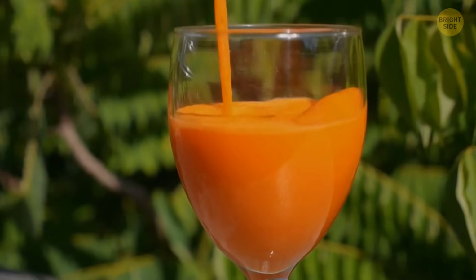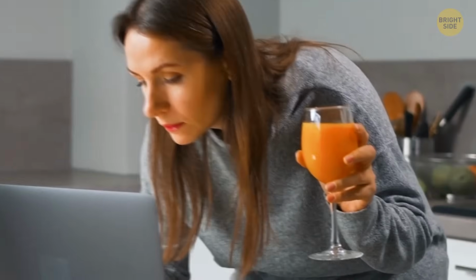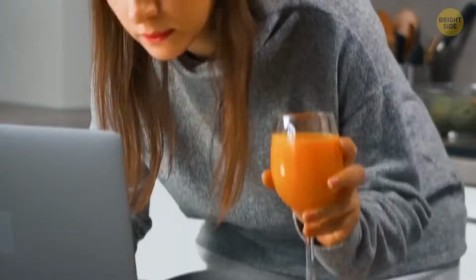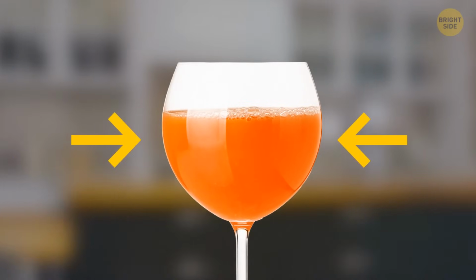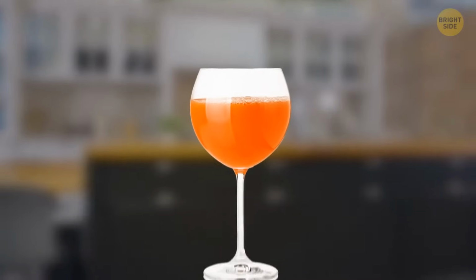Want to pour yourself a drink before we begin? Just make sure not to grab the glass with your palm. Yep, that's right. The glass has a stem for a reason. Touching the glass bowl with your hands will alter the drink's temperature, and it will get warmer much sooner.